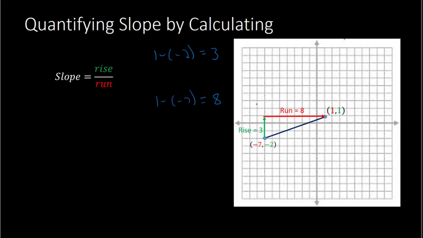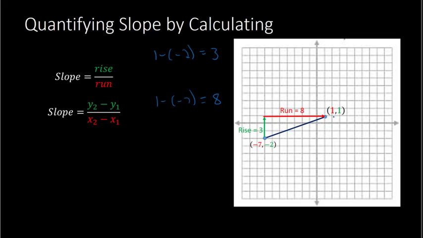So that's going to be the numbers for the rise and for the run. The rise, we subtracted the y values, and for the run, we subtracted the x values. And that's my formula. My formula is I subtract the y values and then divide that by the subtraction of the x values. So this notation, we see y2 minus y1, x2 minus x1. This just means the two different y values.